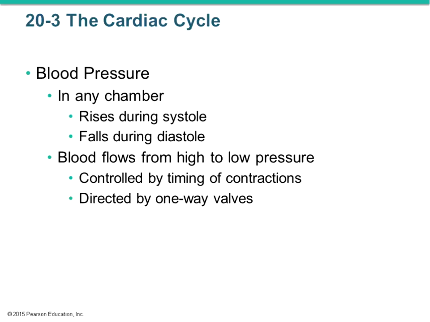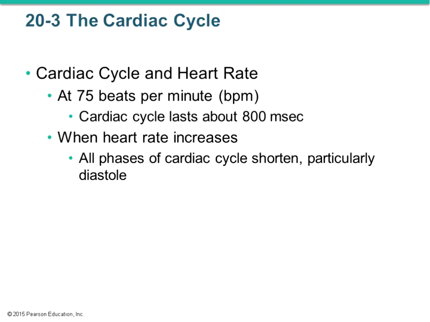Whenever you have systole, the amount of pressure in that given chamber is going to go up, because the muscle's contracting, and during relaxation, pressure is going to go down. And so blood flows from an area of high pressure to an area of low pressure. These contractions are synchronized to make sure that the blood moves to the appropriate locations, but also that these valves dictate and control it.